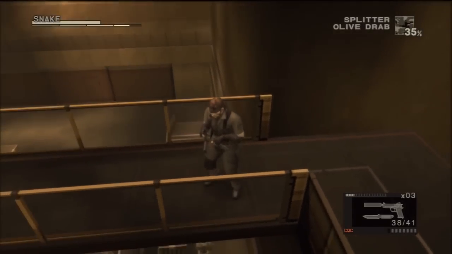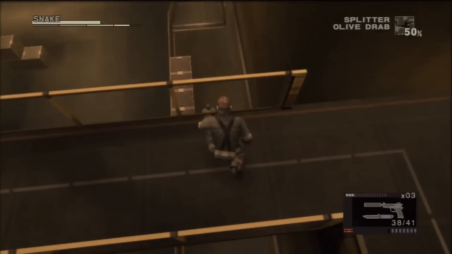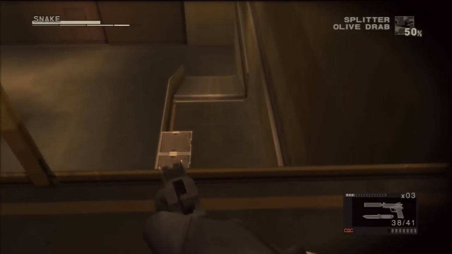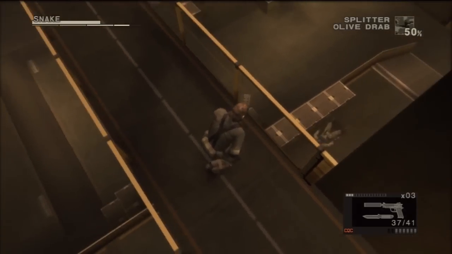Is there a guard below me? Yes, there is. Can I trank him somehow? Can I see enough of him? Can't even see his head yet. There it is. Right. Good night. That's one of them down.